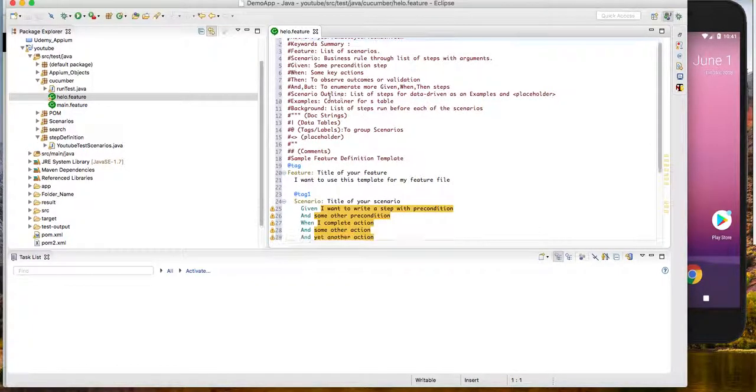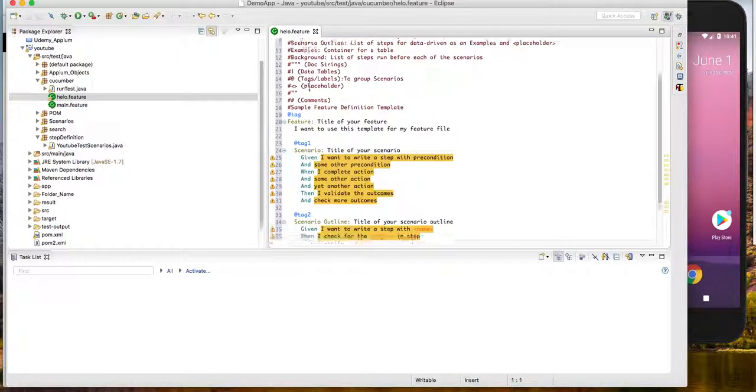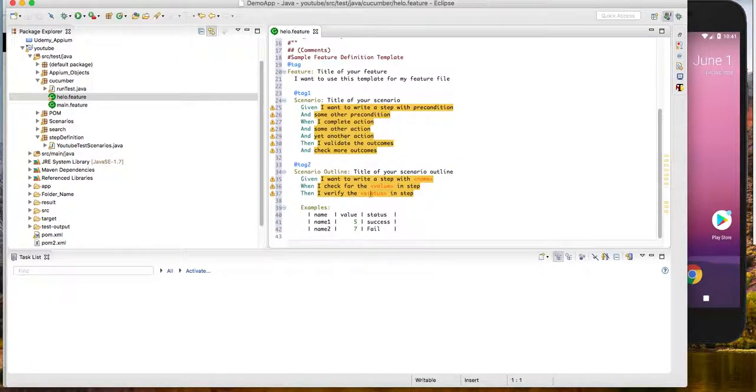This will come out as a template that you can use. You have the given, when, then, and the text.